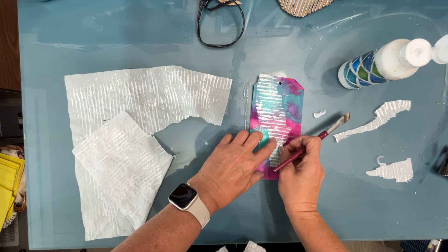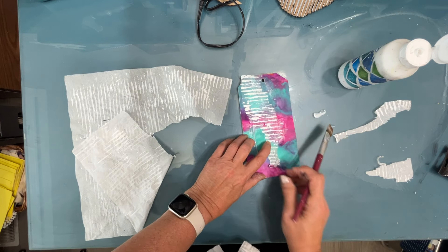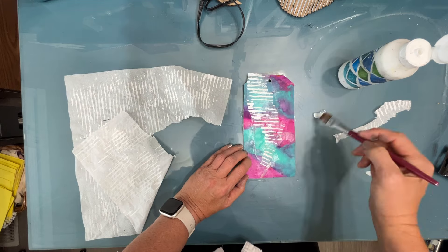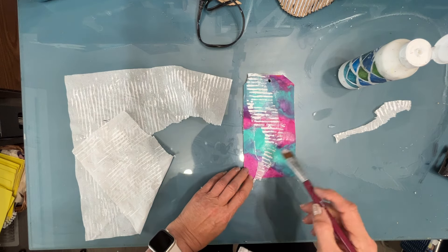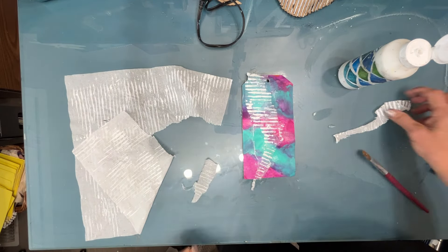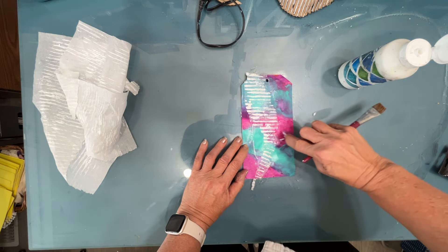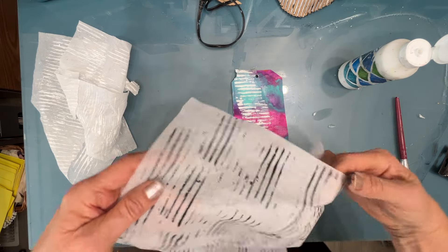You get to select exactly what portion of that napkin tissue paper you've created. You can also do the stamping on tissue paper if you don't have napkin plies — it may not go quite as transparent but gives a slightly different effect. I'm using gel fluid matte medium to glue this down. You can use Mod Podge or Deco Podge as well. I use a good coat of it — even though it goes on cloudy, it dries clear. The rest of the stamped napkin goes into my stash for other art journal pages and tags.